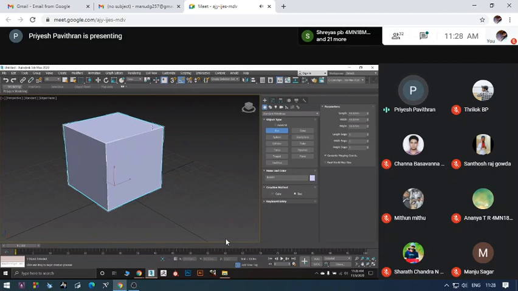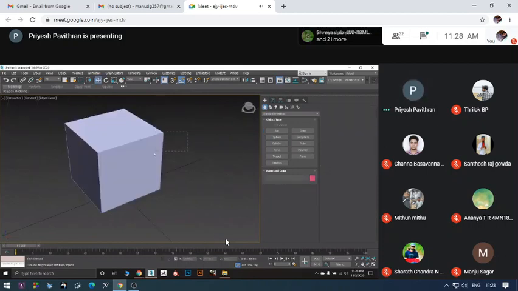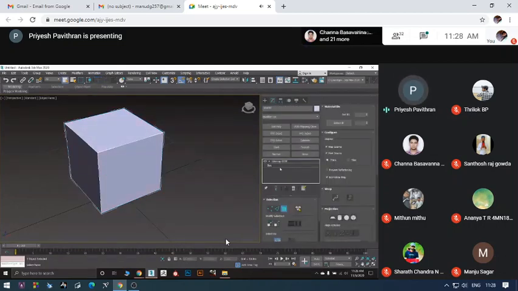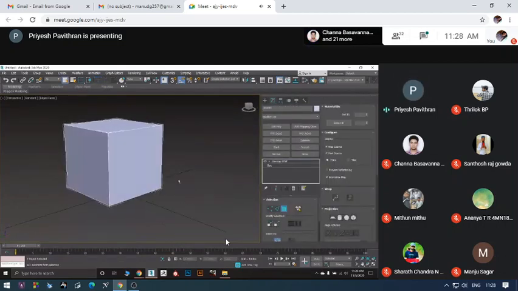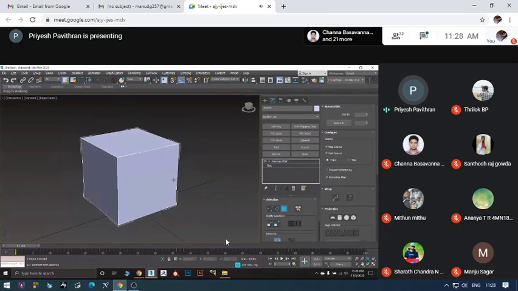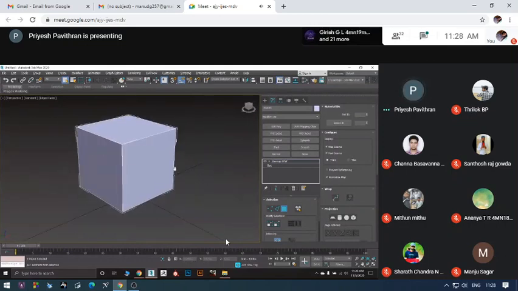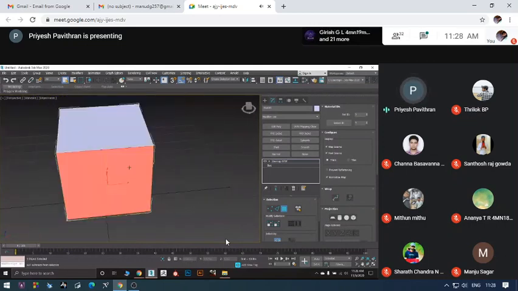I have created a box. Now I'll press X. This is the UVW unwrap. So it got applied here. This modifier we'll use while texturing, so I won't be covering this one in this session.